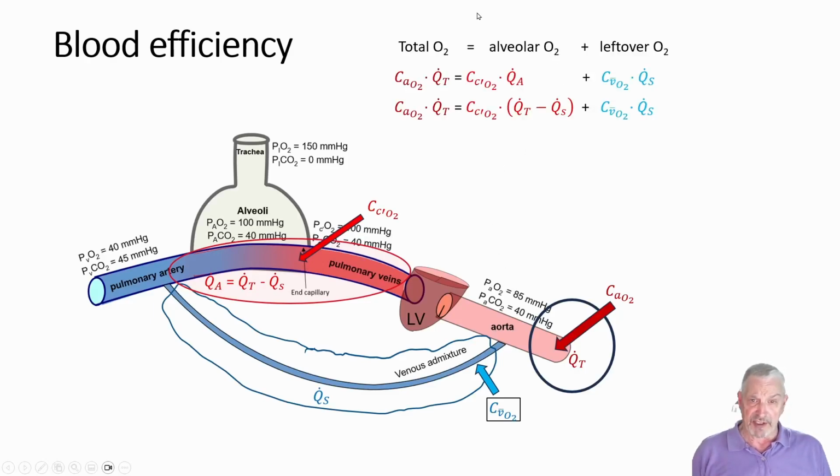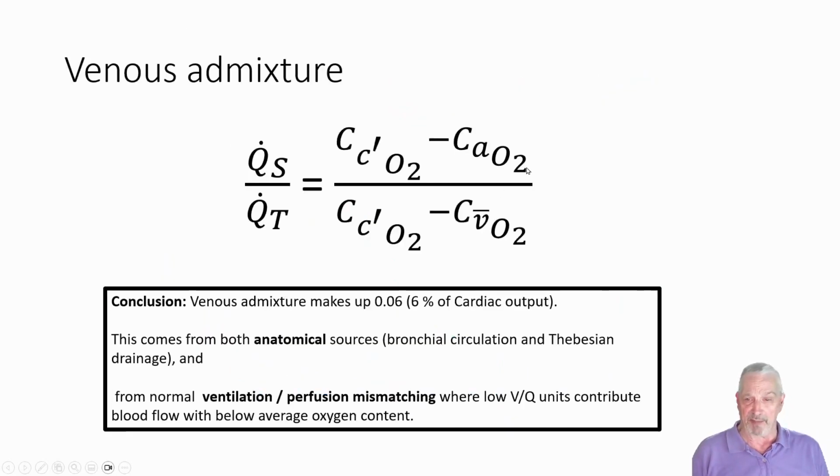So we can sort of set this up in an equation and say total oxygen is equal to alveolar oxygen plus leftover oxygen coming from the veins. And when you mix them together, you get sort of an average which is slightly deteriorated from here. The only other thing we have to recognize is that the amount that goes to the gas exchange surfaces is the total minus the amount that went through here. So we can just substitute this in here. And again, with algebraic manipulation, you get the venous admixture equation.